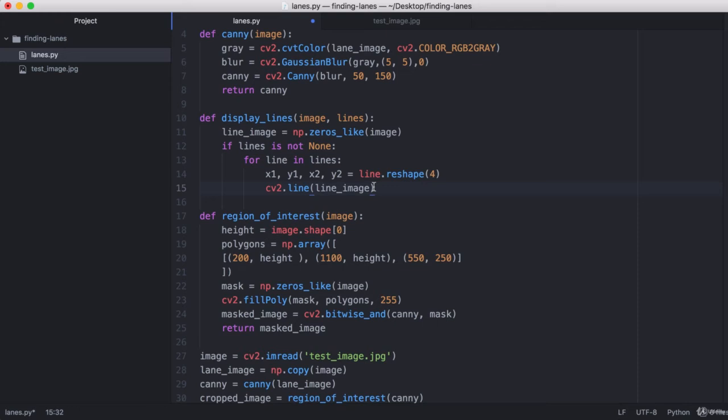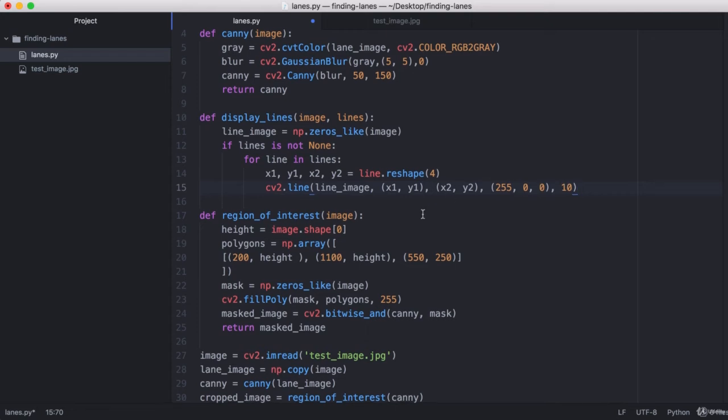The second and third arguments specify in which coordinates of the image space we want to draw the lines. So the second argument will be the first point of the line segment, which is simply x1, y1. And the third argument is the second point of the line segment, x2, y2. The next argument is what color we want the lines to be. So we'll specify a BGR color of 255, 0, and 0. This should result in a blue color, since the red and green channels will have 0 intensity. And finally, the line thickness, which is going to have a value of 10. Obviously, the higher the value, the thicker the lines, and that is all.